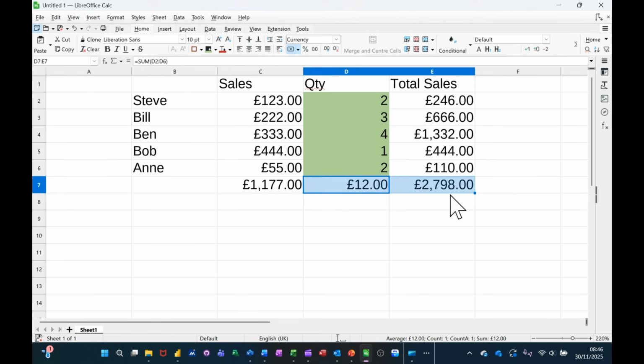That's just going to be making sure you do a sum on the total sales, not a multiplication. And it's very easy to just do that. You just get carried away and just pull the formulas down. It comes up with an answer, so you think that's the right answer, but in this case it is not the right answer. So that's all I want to talk about in this little video, how you can do some simple sums. Be careful when you do multiplication that you don't multiply the totals of the other columns, because that would be inaccurate.